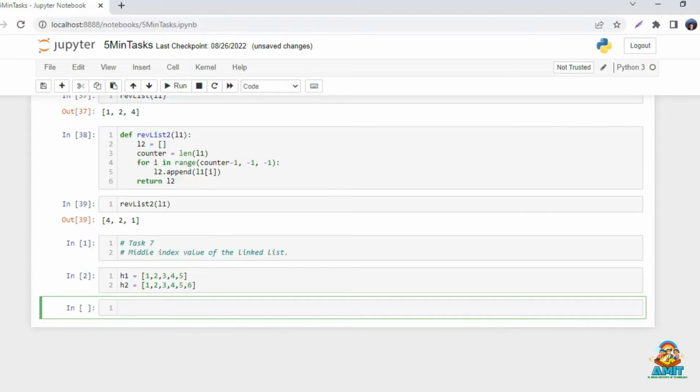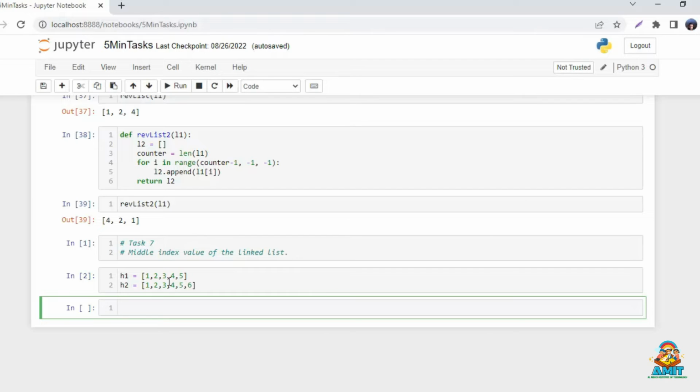To talk about the approach, we are going to first find out the length of the list. In this case it is going to be 5. And then we are going to divide this by 2 in order to calculate the middle value.